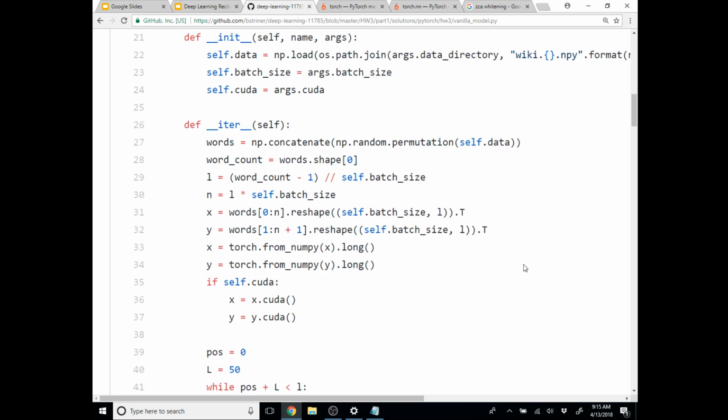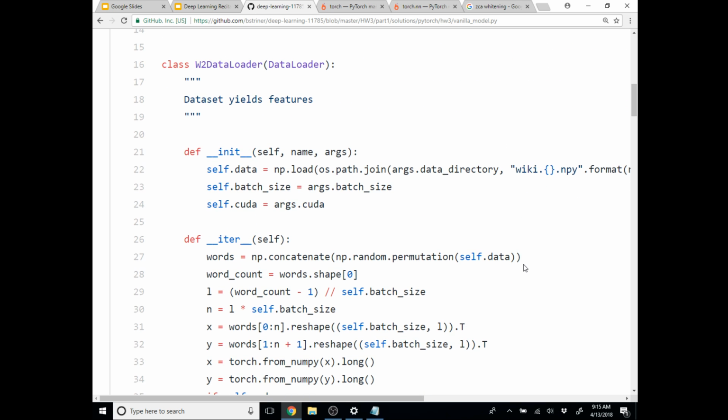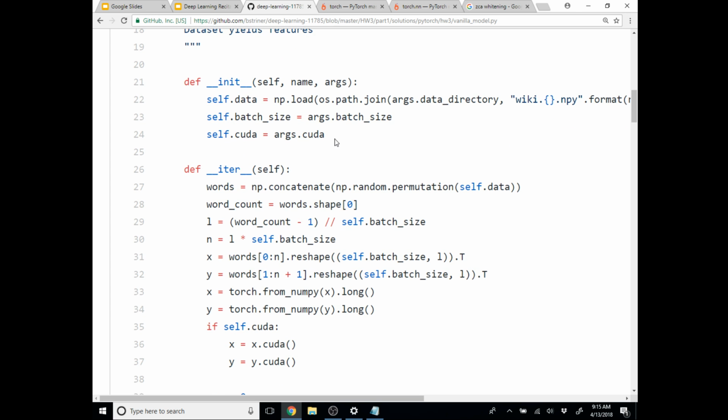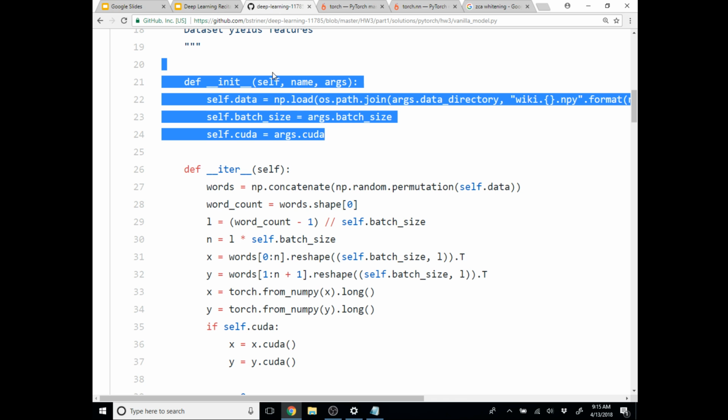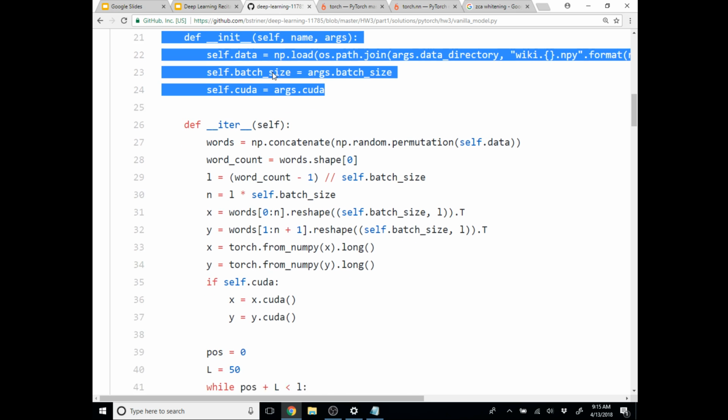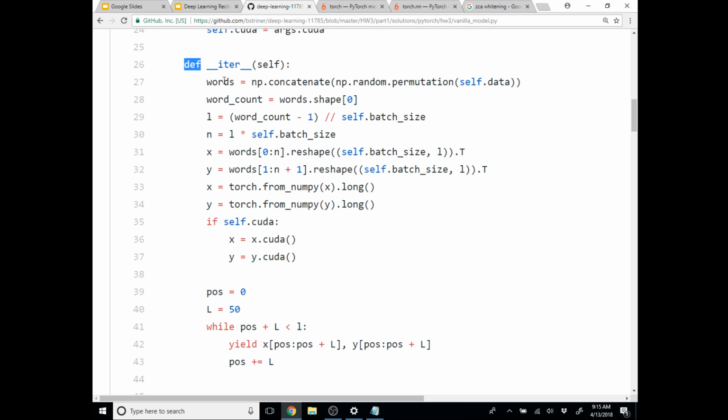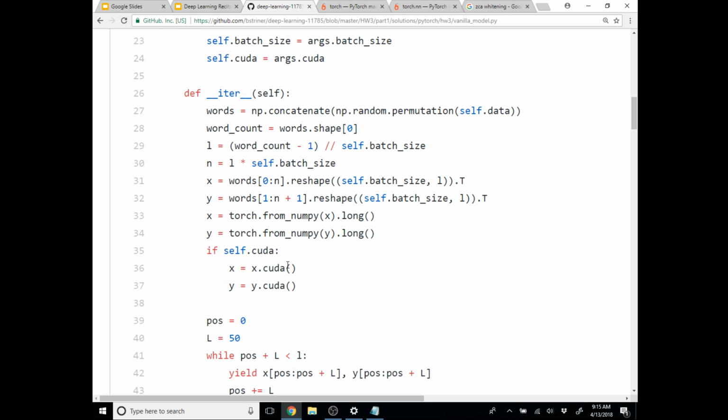Data set, this is worth mentioning. This means that it's implementing a class of data loader. It's a subclass of data loader. But I'm not calling the data loader constructor because it does a bunch of stuff that I don't want to do. I'm actually overriding the __iter__, which you normally don't do, but this is an iterator.